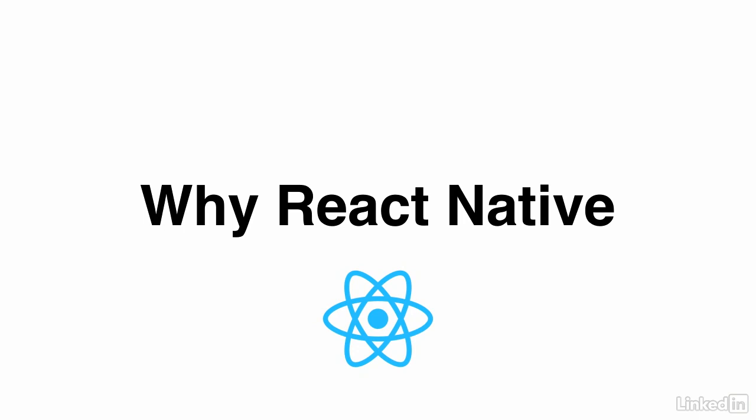We can use the same APIs we use for regular React applications in a React Native application. But there are a few differences that you should be aware of, and we're going to cover these differences in this course. A React Native application will render using real native mobile UI components, not web views, and it can access native platform features like the camera, address book, contacts, and the user's location, all with the JavaScript interface that React Native provides.